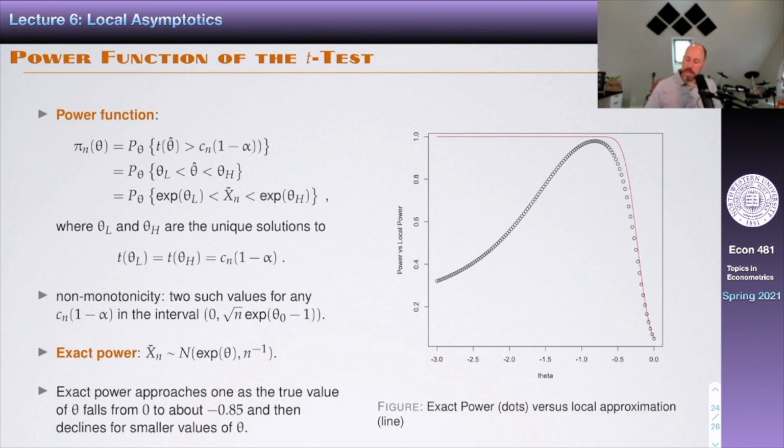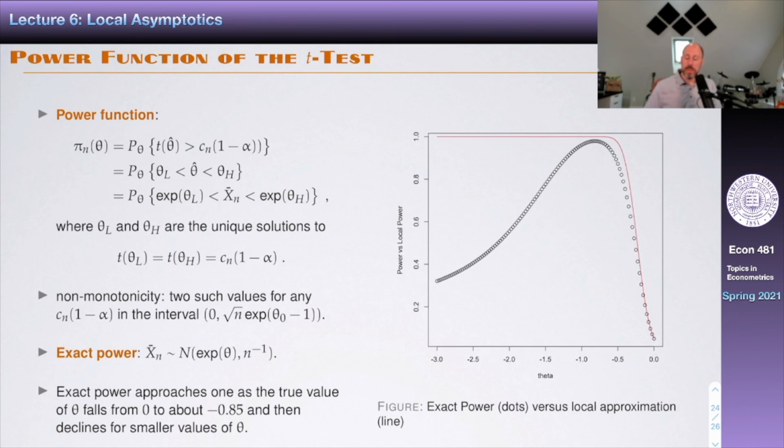You can compute the exact power, and the exact power looks like this dotted thing that is over here. The power, as you move away from 0, goes up, up, up, up, up. And then after a certain point, it starts going down, down, down, down, down. And then you do the local approximation, and there's this red line that we have over here. It goes up like this, because the normal approximation looks like the power curve in a normal location model.